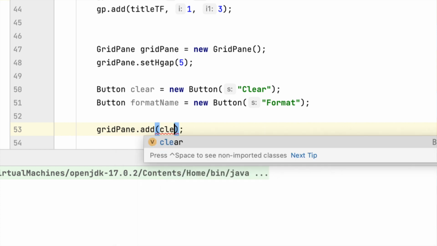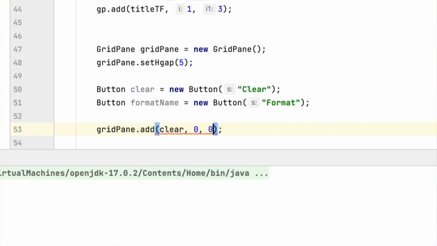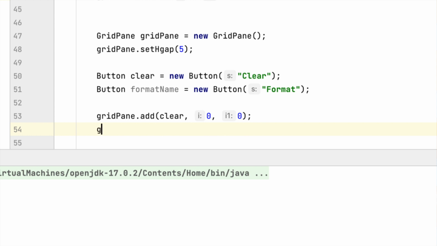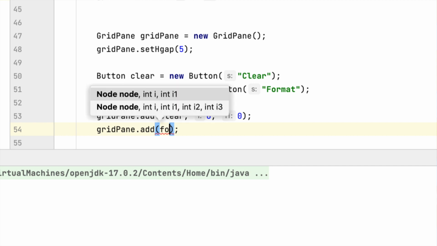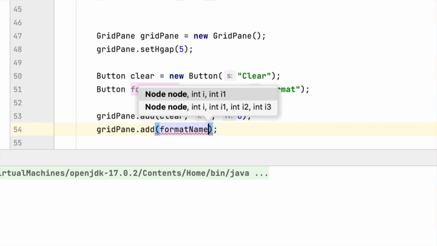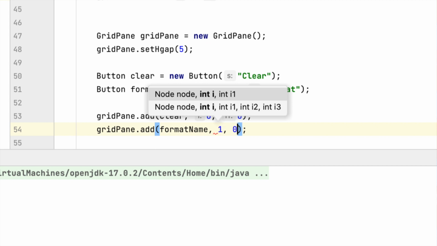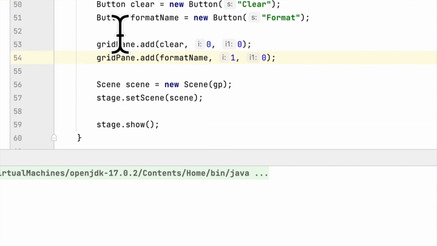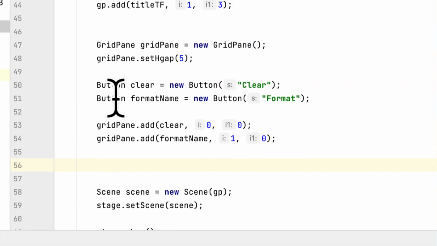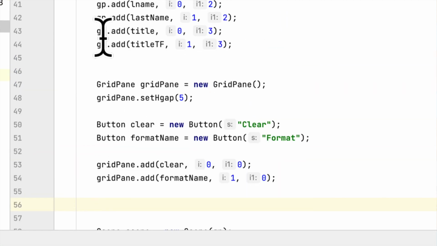Add the clear button at 0, 0, and we'll add the other button at 1, 0. Then we have to add this grid pane to the main grid pane.